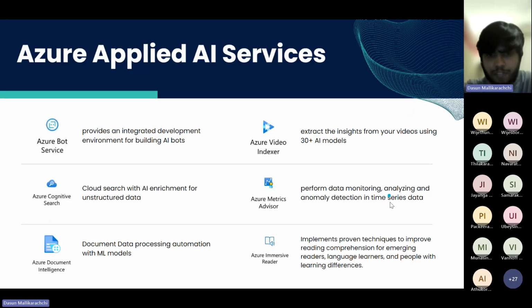And then you have Azure Metrics Advisor. This is basically quite similar to anomaly detector, but it provides many more capabilities in terms of monitoring and analyzing time series data. So it can analyze multi-dimensional data and can be integrated with multiple data sources. It can identify and correlate anomalies as well.